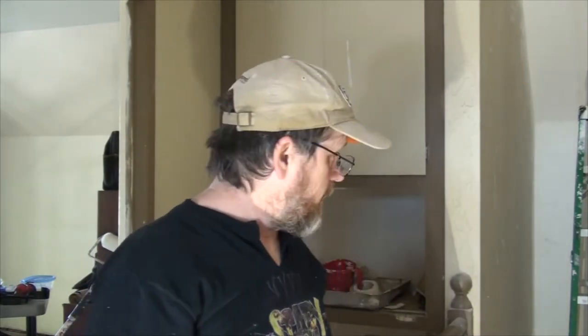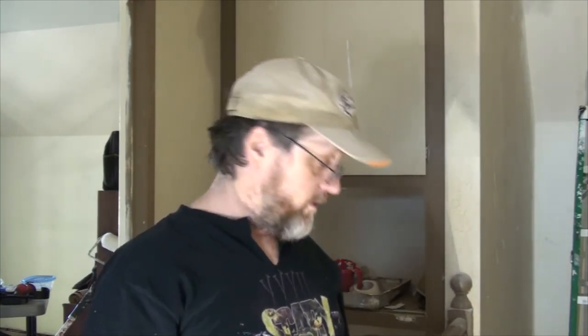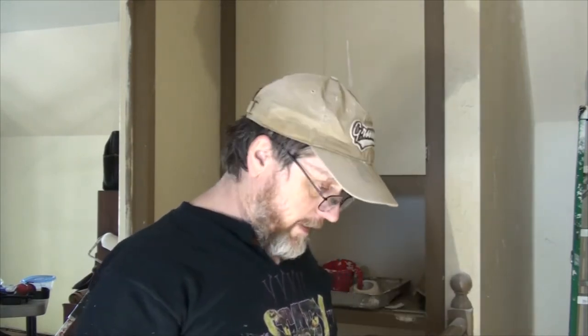If I get it done and the paint is dry, I'm going to put the light up. I have a new light to put up into the space here. And again, if I have more time and it's dry, I will start the walls. I don't have to finish the walls, I just have to have the walls down to a point where I can reach them from the stairs, so that it would be great if I can remove this platform I've built today. But I don't know how that's going to work out, so we'll see what happens.